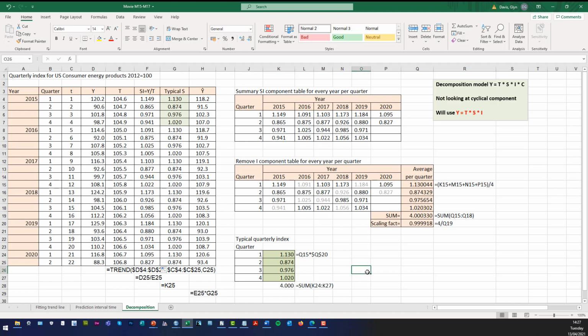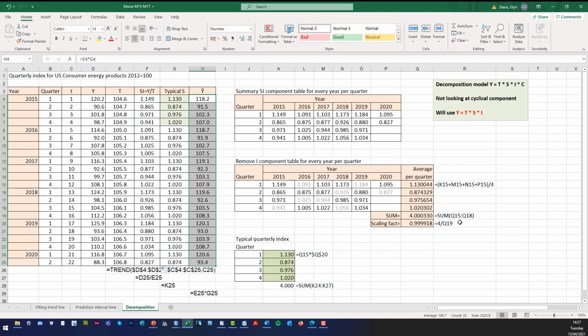Then once we've done that, the model fit using this model that we just created, Y_t, is the trend value multiplied by the seasonal component. So that there is the trend value, that times that gives me that, and that is your model fit. Then repeat it for the next time point. It's that times that gives me that. So we copy all the values down. Those are the model fit to this series data using this decomposition model that we've created.